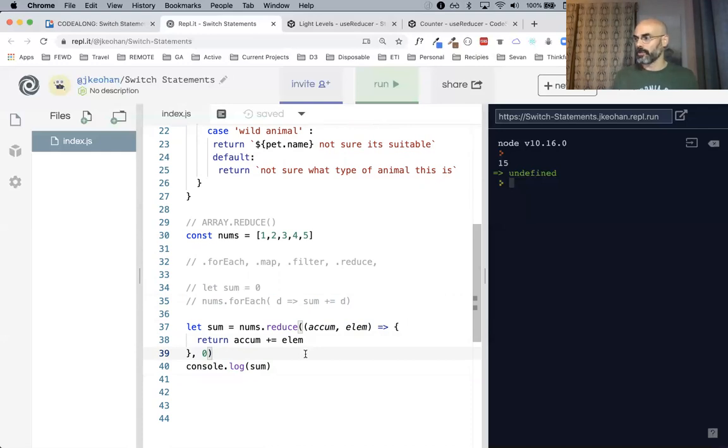Any kind of questions on reduce? We're going to see this format when we do useReducer. So the minute we start working with useReducer, you're going to see that we are going to do this kind of construct, this callback as an argument and some sort of starting value.